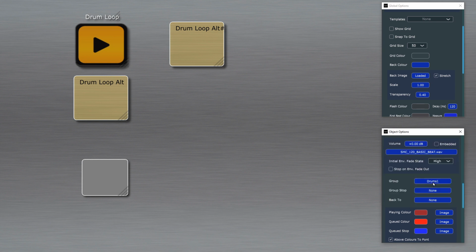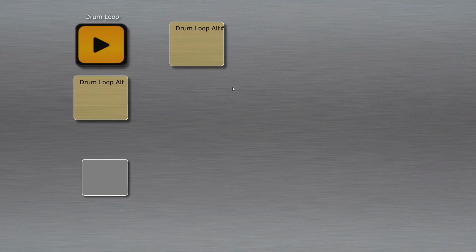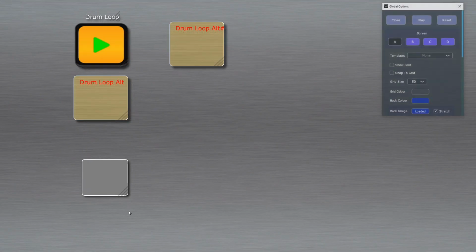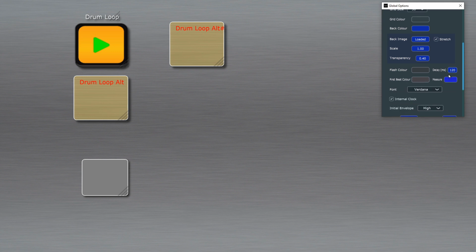Now let me remove the group because I don't want to use any group. It's not playing. Oh, everything's skewed. I made a mistake again.